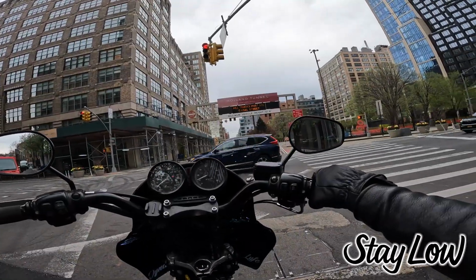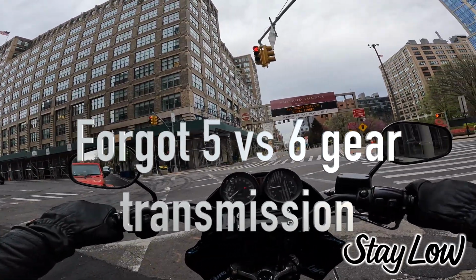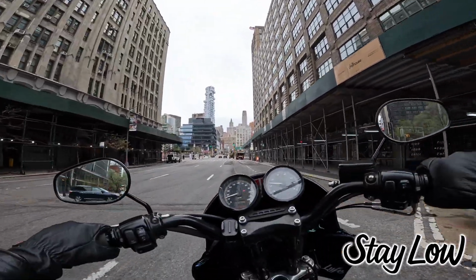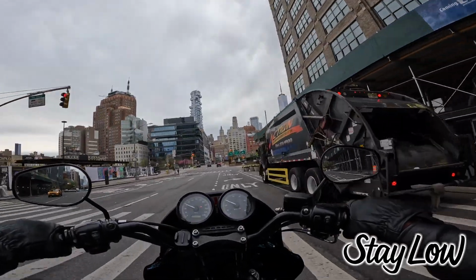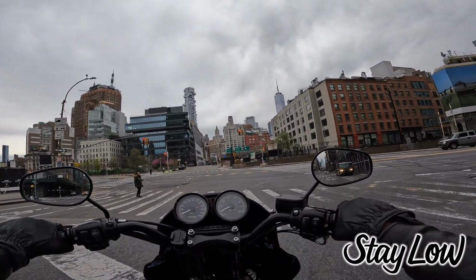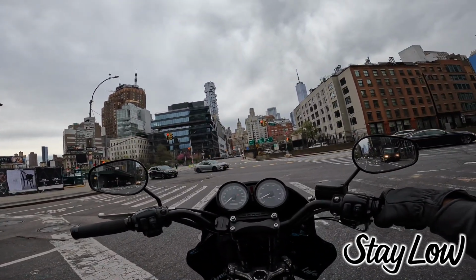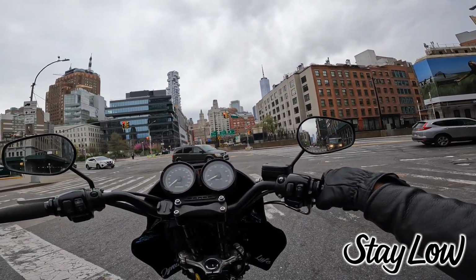But yeah, I figure those are the key differences. I'm sure I'm not covering all of them. I'm covering as much as I can, the ones that are really noticeable for me, at least. But I say this all the time, there's always someone else that is going to know more than I do, who's maybe going to be able to tell you a little bit more than I can about some of the nitty-gritty tech specs that maybe you'd want to know about the different bikes.